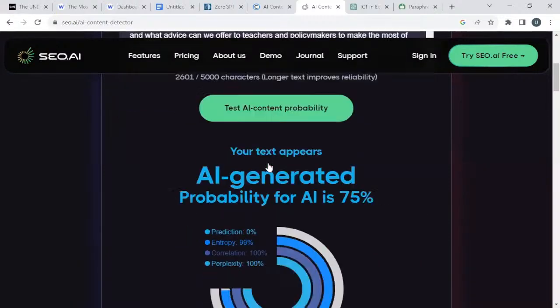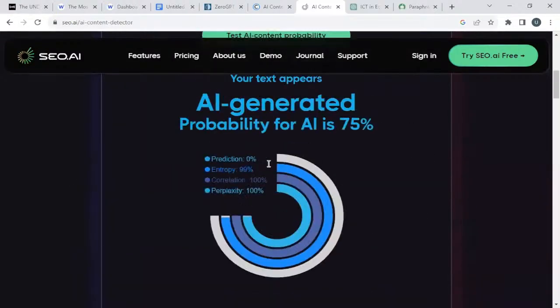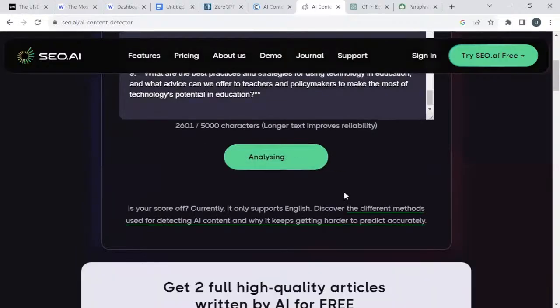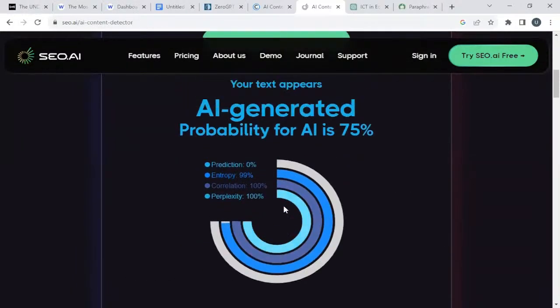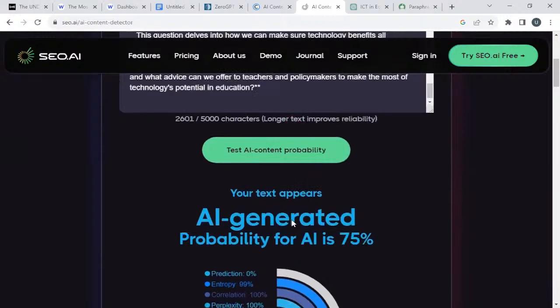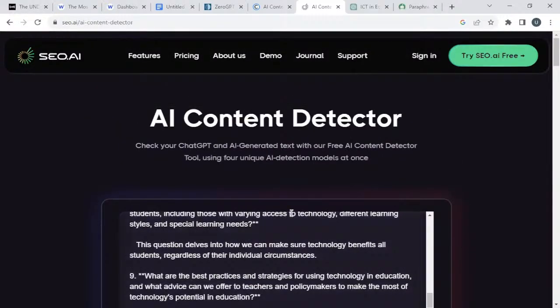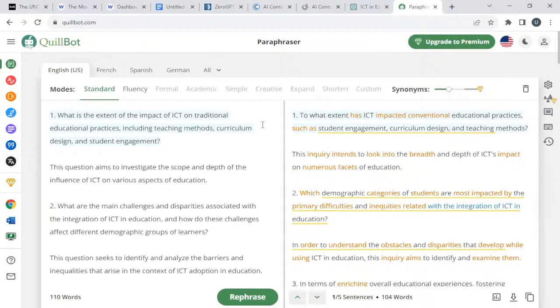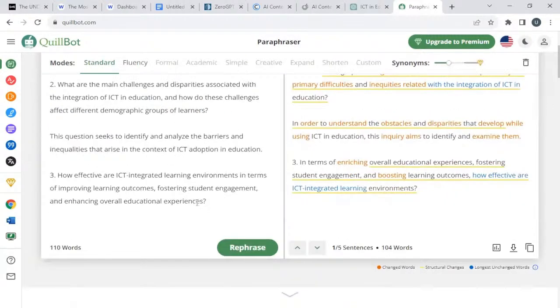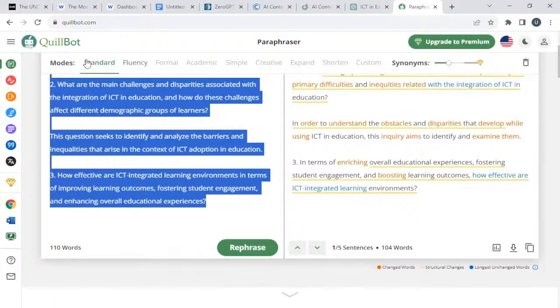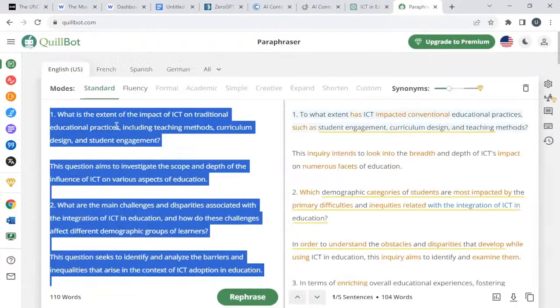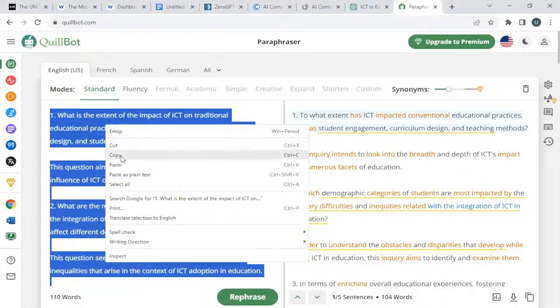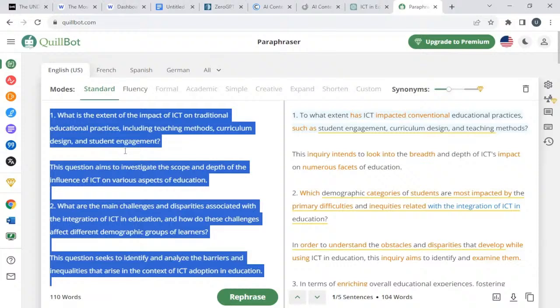Let me see. So this one is still showing it at 75%. So Quillbot, the premium tool, works better. That is that. So I'm still going to copy this here. So you can always use Quillbot, but the premium tool would work better.